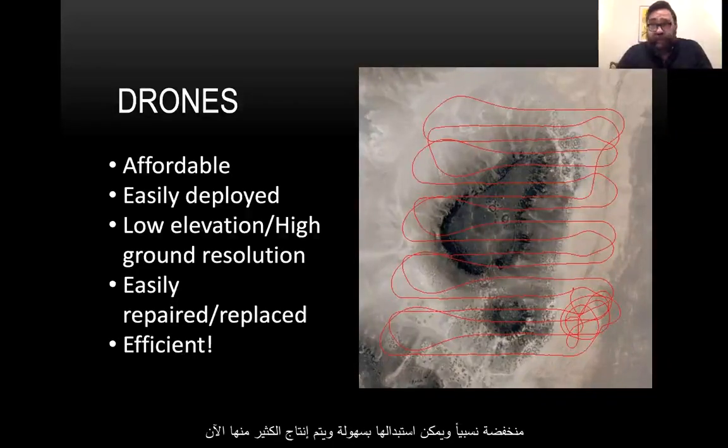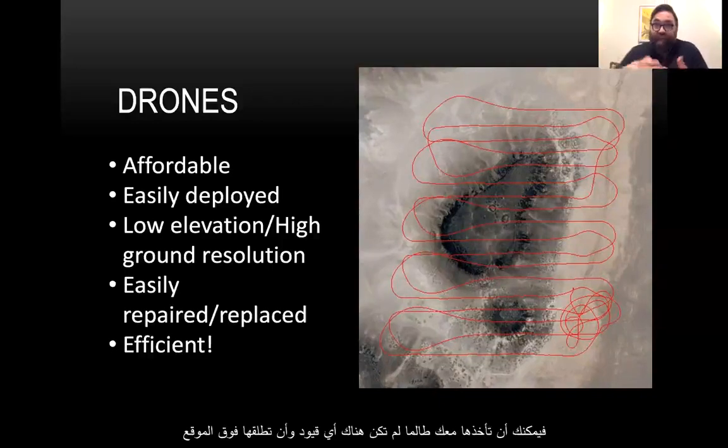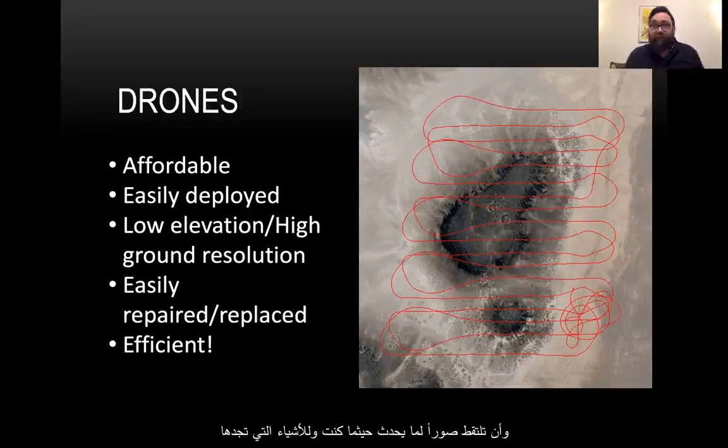It can be easy to replace them. There are so many of them being produced now and shipped all over the world that it can be easy, depending on restrictions where you are, to get them. There is also the huge power of the fact that they are easily deployed. When you're doing any kind of archaeological work, you have a drone with you, and as long as there are no restrictions, you can take it out, fly it over the site, take pictures of what's going on, where you are, what things you have found, fly it back, take it down, put it back in your bag, and leave. You can deploy it over and over again. They're endlessly reusable, and this is a really powerful feature.